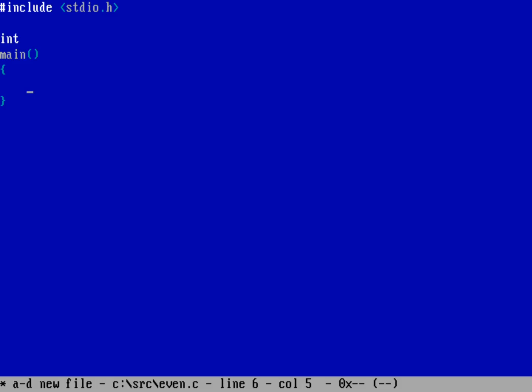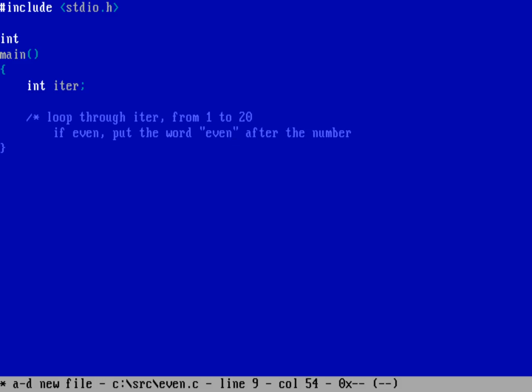Now I need a variable here to work with, so we're going to do another integer variable, and it's an iteration variable, so we'll go ahead and call it iter. Now, what do I want to do? I'm going to loop through iter from 1 to 20, and when I do that, if even, put the word even after the number, and that's all we're going to do, right?